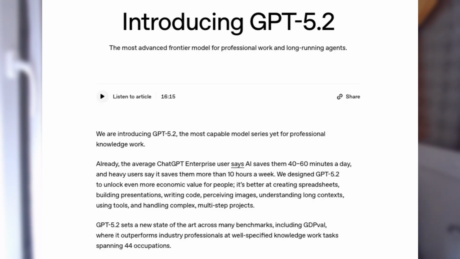Good news, OpenAI released its latest model a few weeks ago, and it's the first version that really shifts from chatting to doing. In this video, I'm going to show you 5 wins you can get with this model. Most of them you can literally do within an hour, even if you're not technical.